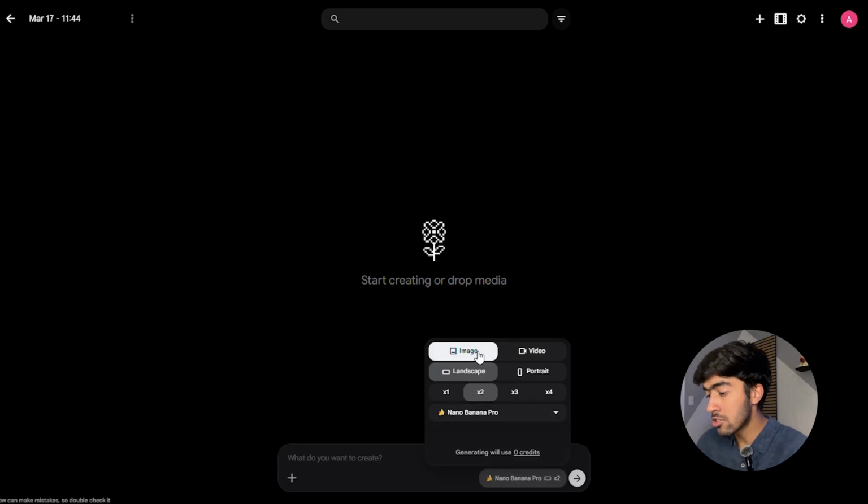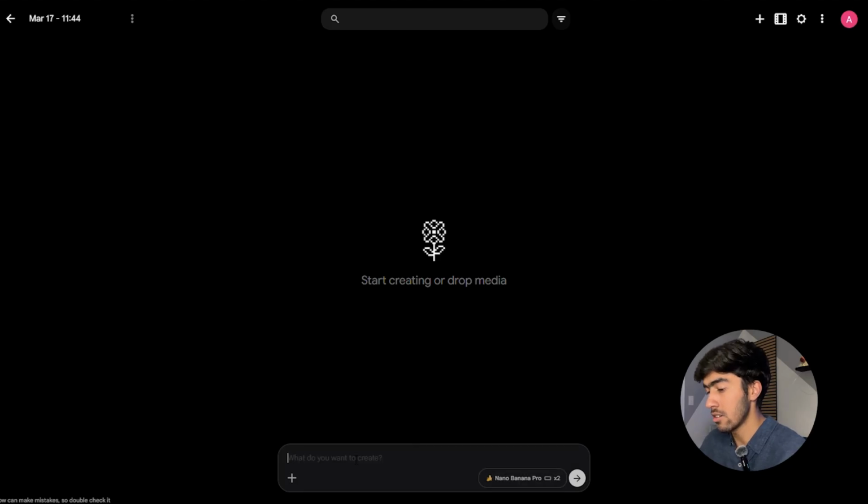But for now, for image, let's try and generate a nice image. So let's say I want to generate an image of a bird flying across the ocean where there's a sunset happening, right? Like I said before, we're not going to use define, explain, resist, because that's usually for ChatGPT and Gemini. It's mainly about describing how you want the image to look.